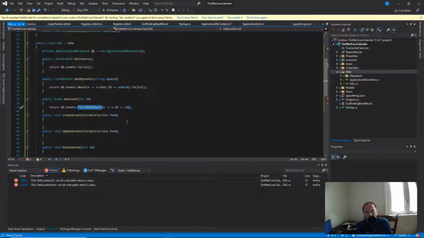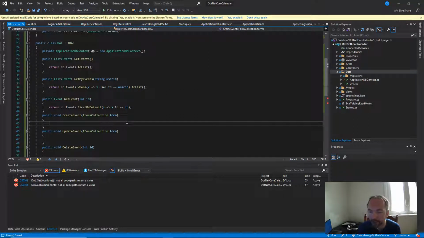The default is null, so if it can't find anything, it's going to return null. And we can handle that later in our controller action, which is what the controller actions are actually for. They're for handling things like not found, null, bad requests, stuff like that. That's what you use your controllers for. But as far as accessing data, we create the rules for accessing our data here. That's where we create it, right?